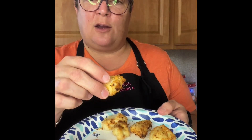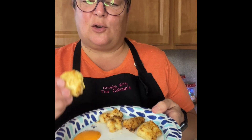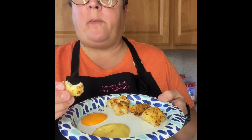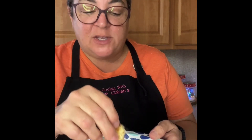These chicken nuggets have been in the air fryer for 7 minutes. I did flip them over about halfway through, and this is what they look like — super tender and juicy. Got to have a little dipping sauce: I've got a little honey mustard and a little creamy buffalo here. Crispy, juicy, quick, easy.